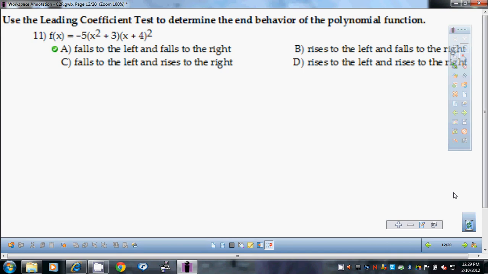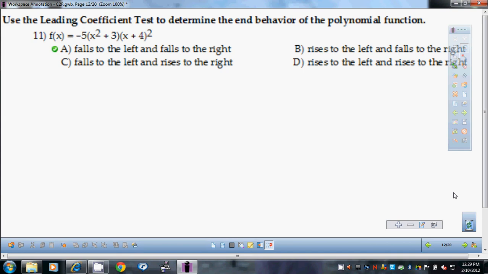From the break point? Or where it meets? No, you're thinking about it in terms of the middle of it. When it comes to end behavior, the only thing that matters is what it's doing at the ends. Is it shooting off toward infinity or negative infinity? And since they're both going down, you would say it falls. Okay. Other questions about this one?